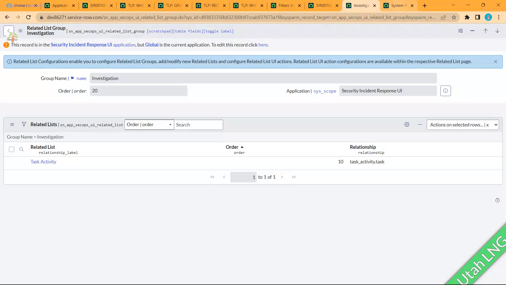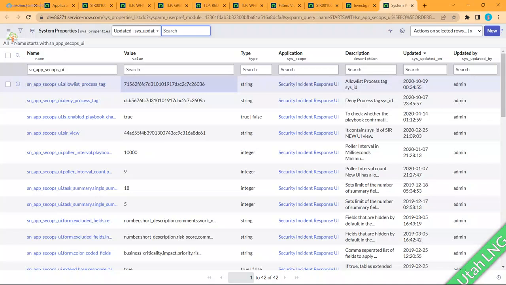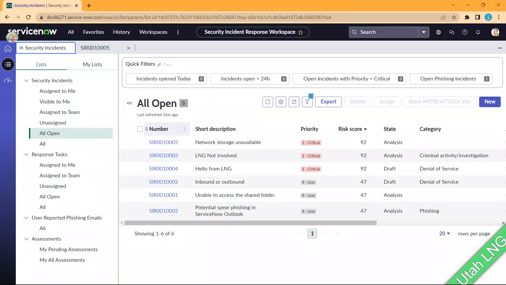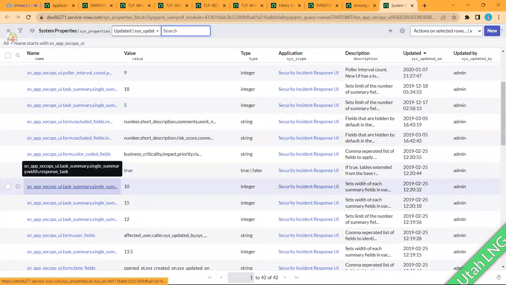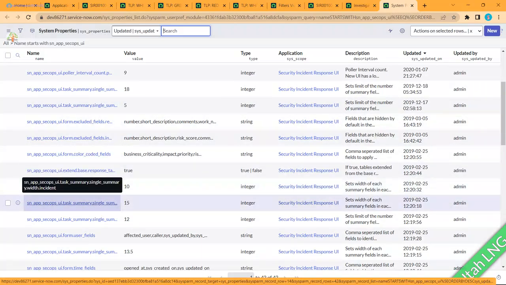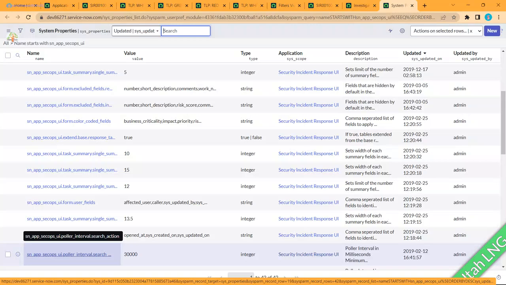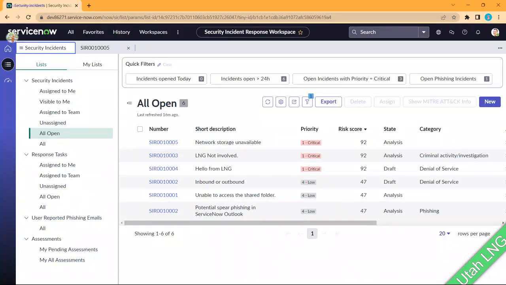And the last, not the system property but the workspace property: you can see a few other properties given by ServiceNow, approximately 42, and they also help us define or refine our searches. For example, if I want this particular dashboard to run after 10 seconds or 30 seconds, we can define the timings here as well. You can see here there are several such timings, like interval search. If you want to remove or minimize that part, you can do it very easily at your side. These timings you can change very easily.